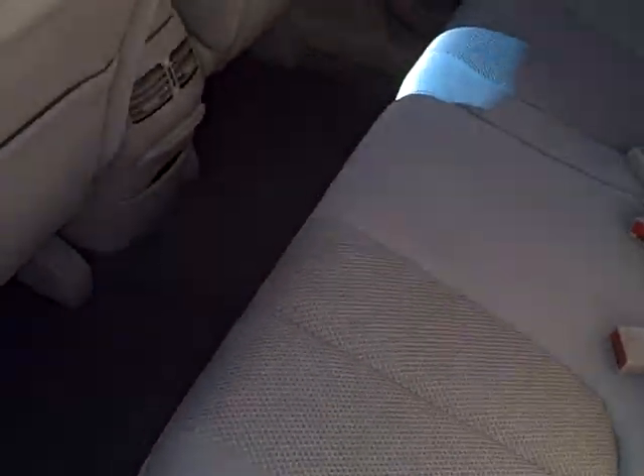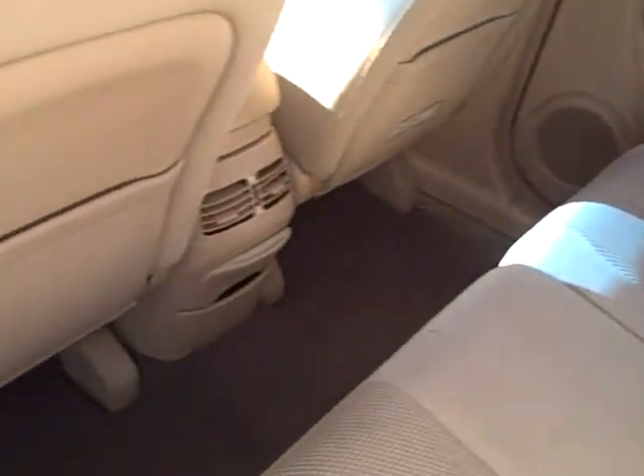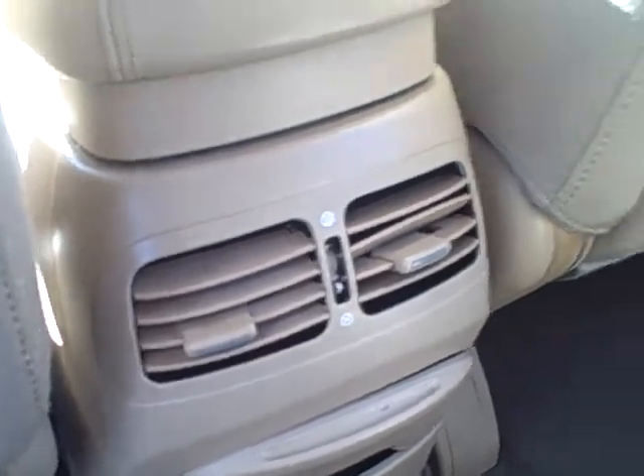And the second row — there's a lot of room in here. A lot of leg room, head room, everything. You can fit one, two, three back here easily. Like I said, I thought there was a third row but there's not. But you have all this cargo space to put everything you need. You also have rear air vents back here as well.